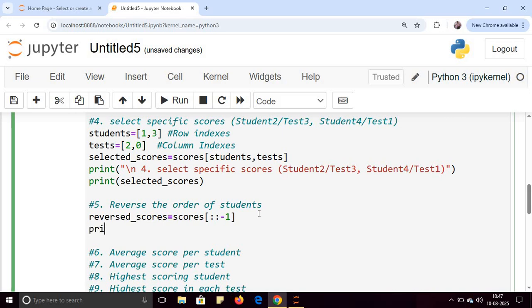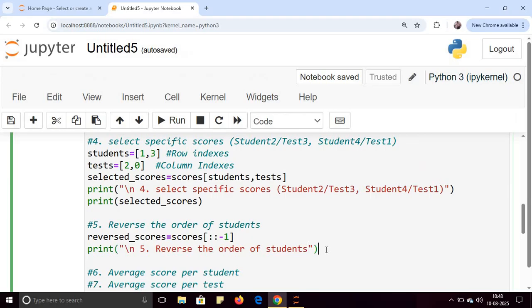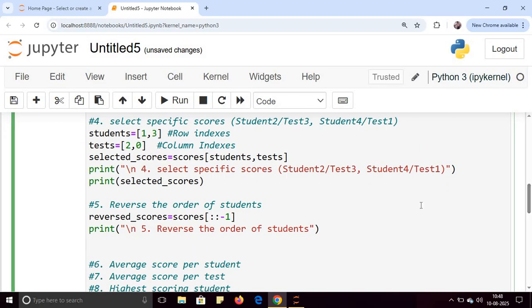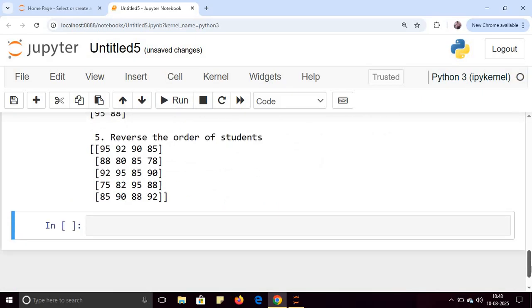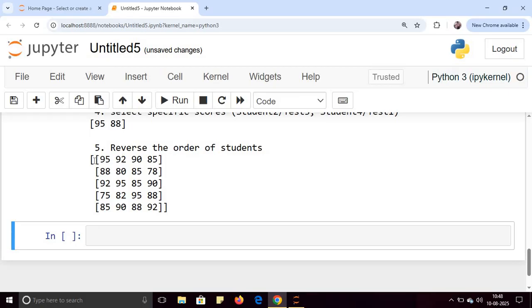So again let's print it, copy, and here I will paste it, and I will print reversed scores. So let's run this, and you can see the reversed order of students.